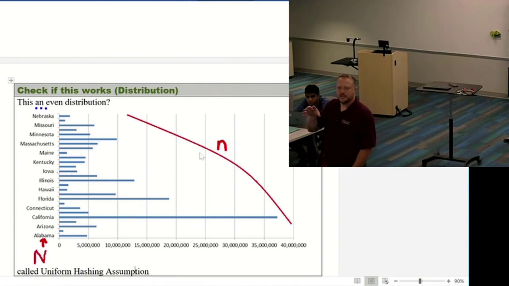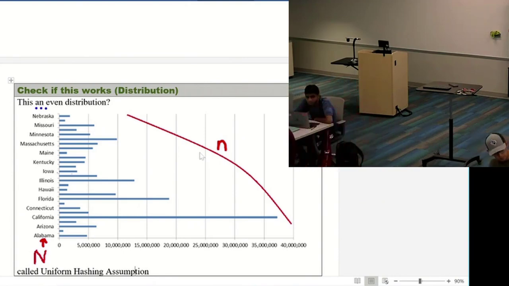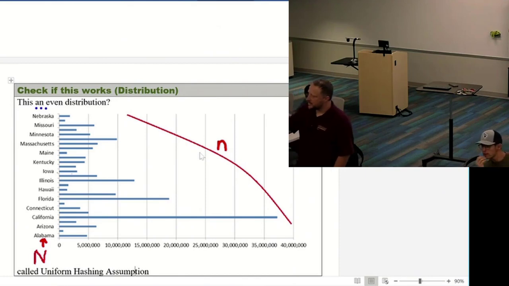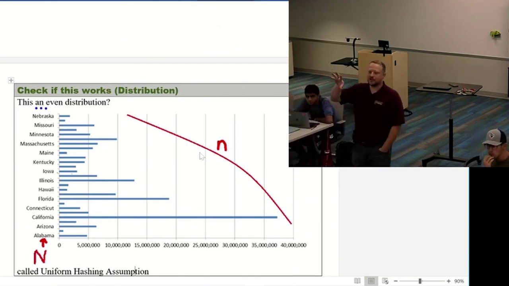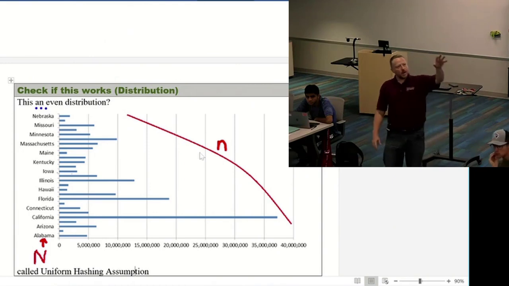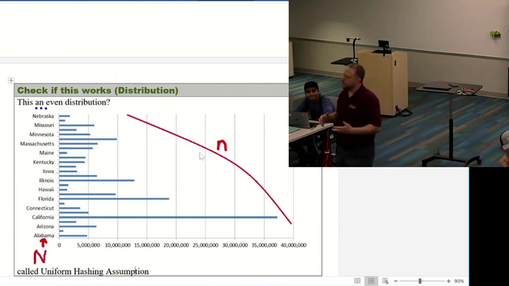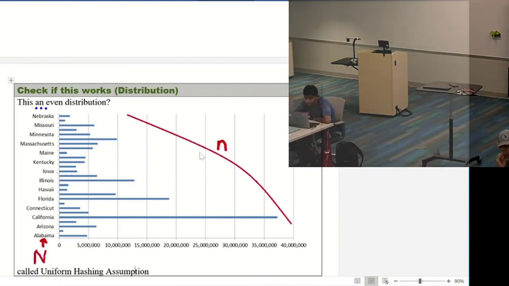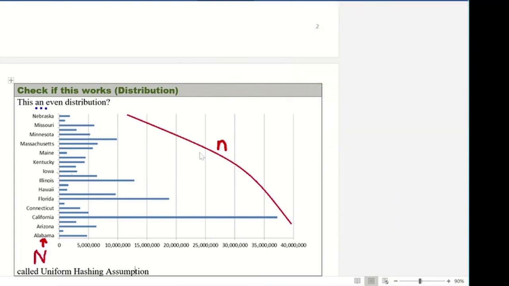It gives us a nice, even distribution when it comes to Legos. So that's the key ingredient about this, is not just how are we breaking them into buckets, but are the buckets going to have an even distribution? Because remember, I'm trying to find something fast and in near constant time. Again, near constant time. So if you have a bucket like California, that's going to skew everything. That means you don't really have a great setup. Now, sadly, for the rest of them, they're not too bad, but California kind of whacks things.